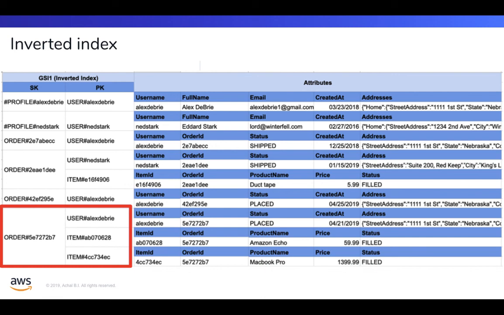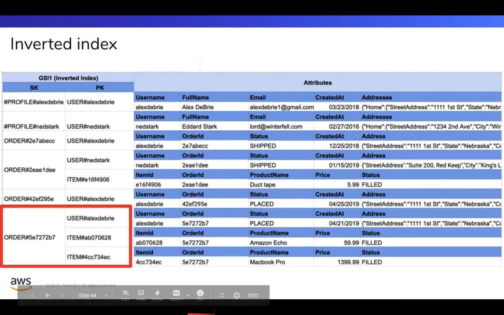Inverted indexes are nothing but we would create a global secondary index for the sort key and the partition key. So the sort key would be the partition key, and the partition key would be the sort key.